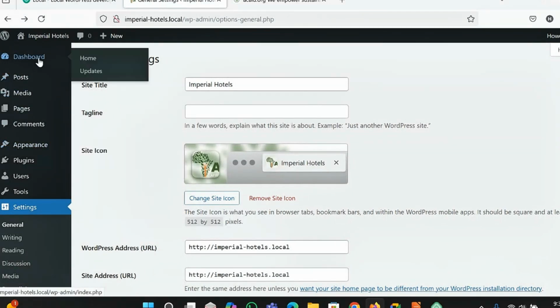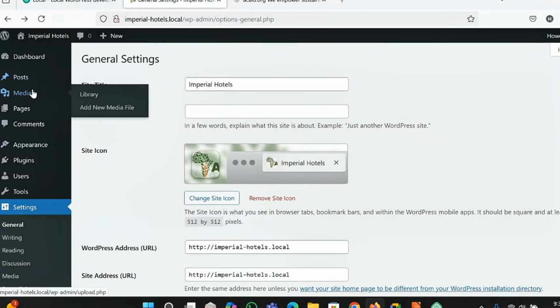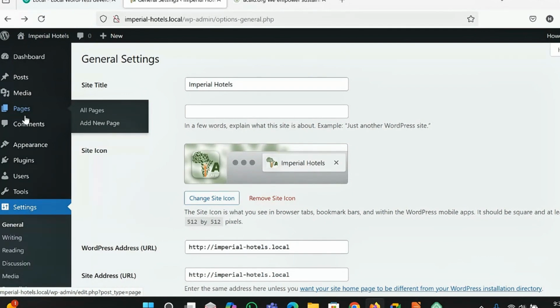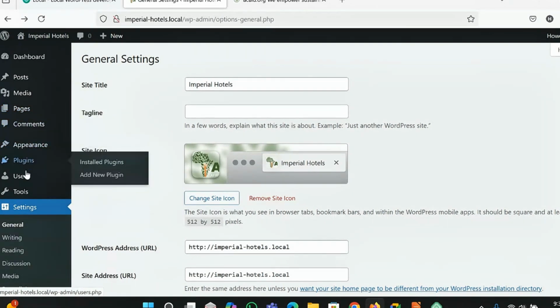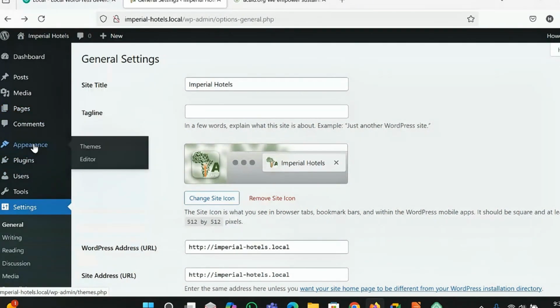Okay, when you see these items, there is dashboard, posts, media, the media library, and all that. Pages. Media library is where you find pictures that you're going to install or pictures that are already on your website, and videos and audios and any kind of media. So there are pages, the pages that are on our website. There is comments. Then there is appearance, plugins, and users. So appearance is where we find themes. Okay, a theme and an editor. A theme dictates how your website looks. An editor dictates how you make changes to your website. Okay, how you edit, how you customize.